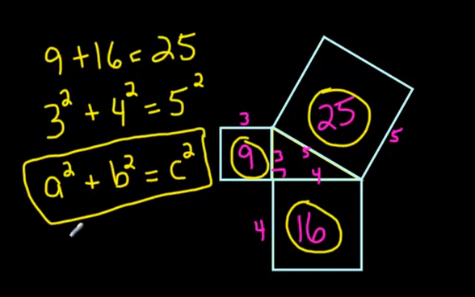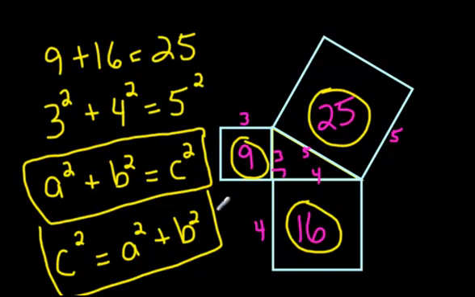It doesn't really matter how you write it. I often write it like this. I guess I grew up doing it this way, and it doesn't really matter which way you write it. Okay, so this is called the Pythagorean Theorem. And the cool thing is, if you know 2 sides, you can always find a third side.